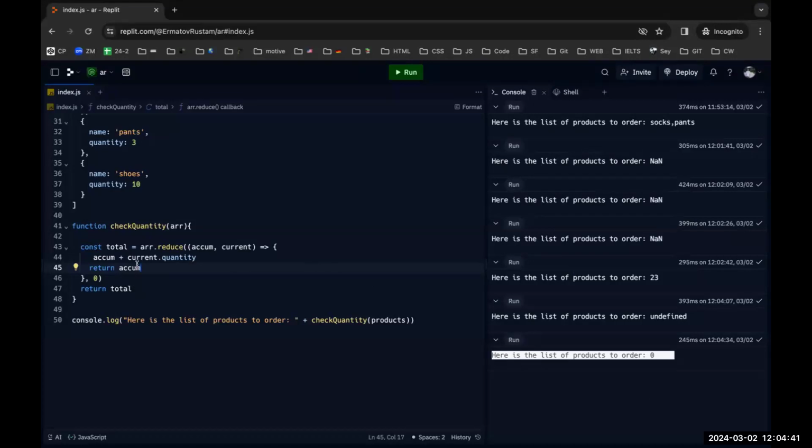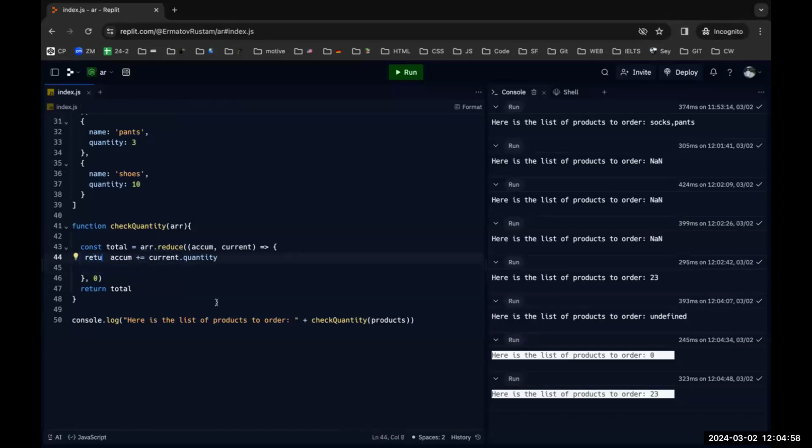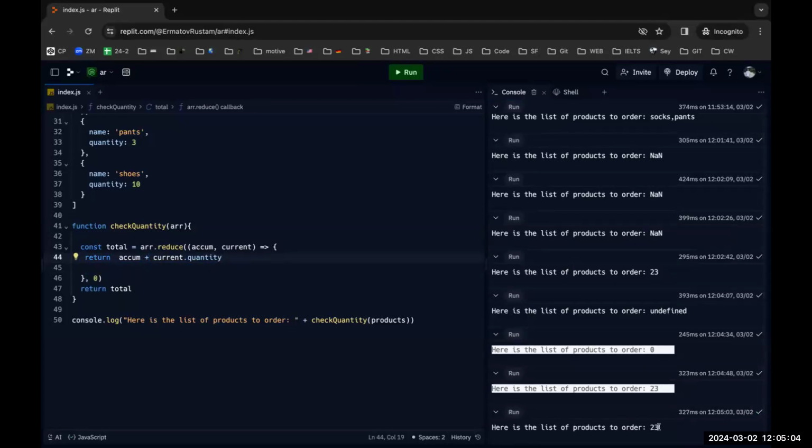If you put a plus equal sign up there, will it work now? You see? But if you return on the same line, then you don't need plus equals because it is adding and returning at the same time. So it's a little tricky.